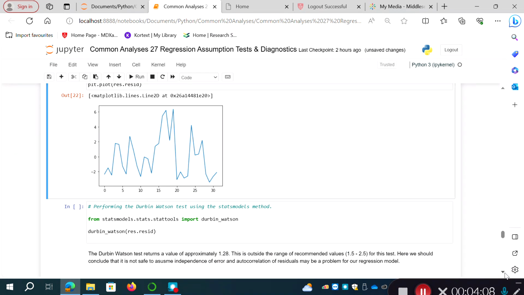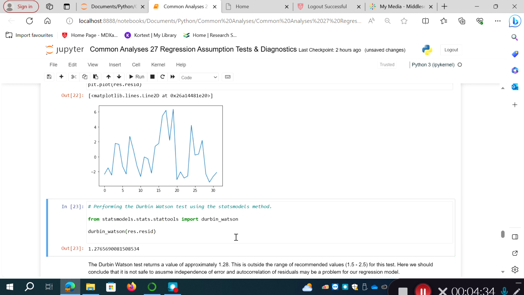Okay, so having done that, perhaps we could look at a statistical test, the Durbin-Watson test, and we can perform Durbin-Watson using statsmodels. There's a statsmodels Durbin-Watson method, so I'm going to import that. From statsmodels.stats.stattools import durbin_watson, and then having imported that method, I'm just going to pass the residuals from our regression model results to it.